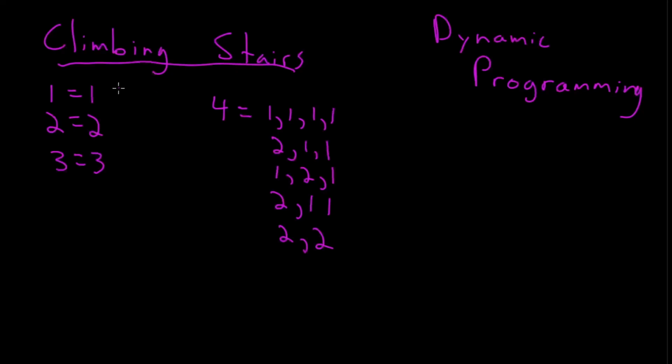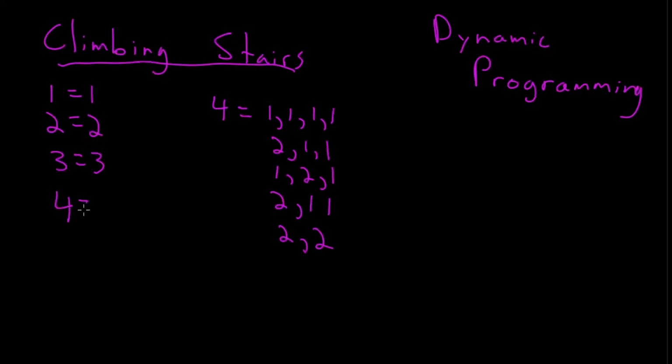So with this example, we have the climbing stairs. In order to get to one step, the only way we can do that is by taking one step. But to get to two steps, we have two ways that we can get there. We can take one step and one step, or two steps. And then when we get to 3, there's 3 ways to get up there. We can take 2 steps and one step, one step, one step, one step, or one step and 2 steps. That's 3 ways. And then when we get to 4, if you actually count them out, I'm not going to go through all the examples, but there's actually 5 different ways.